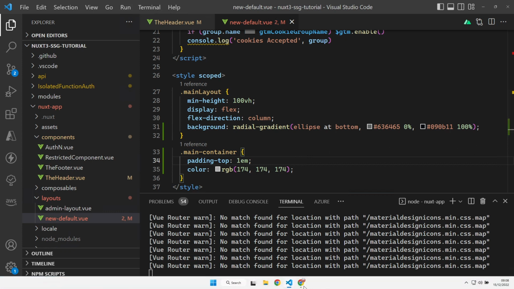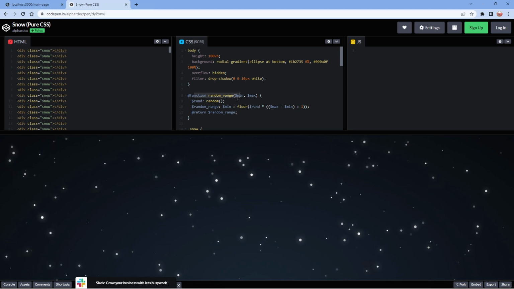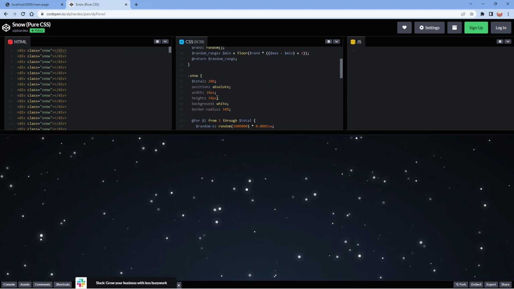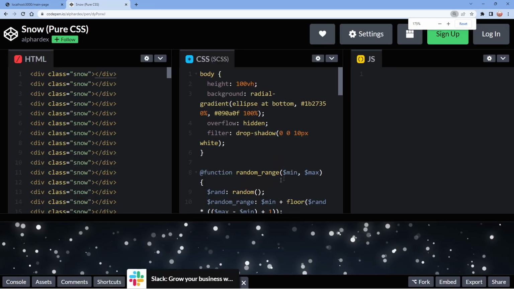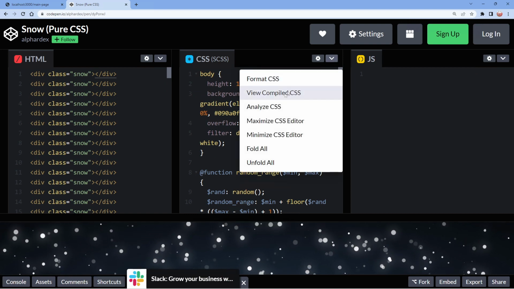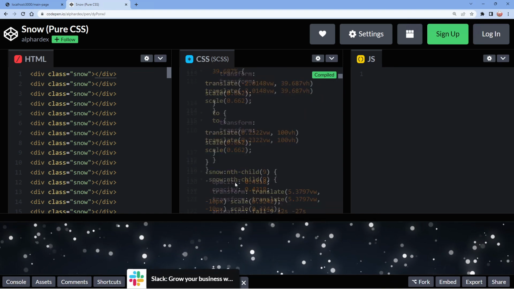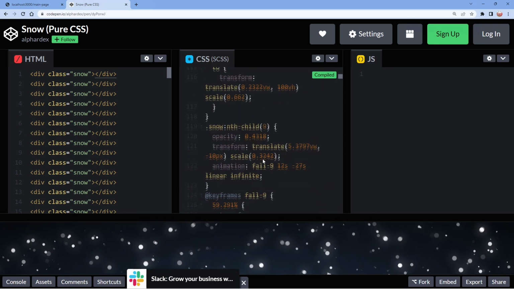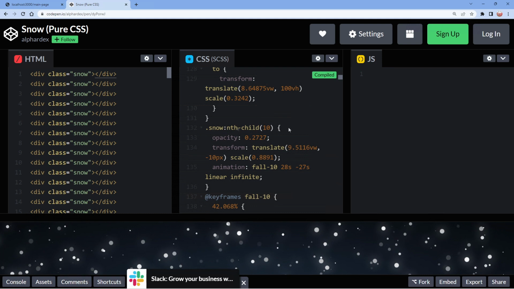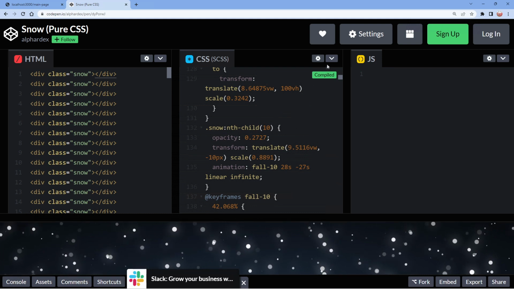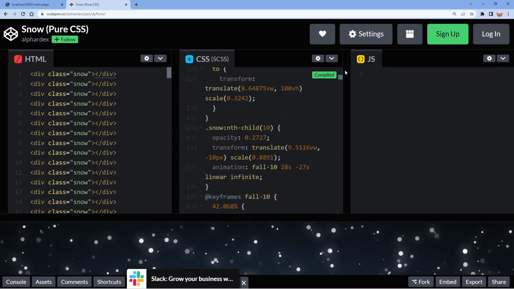So if we jump back over and just have a look at the CodePen again, it's an SCSS and it's literally generating a bunch of elements for however many snowflakes you want. So there's a range, a min and a max, and if I view the compiled CSS instead, then what you see is it generates a lot of snow elements, so 9, and then some keyframes around that, and then it generates a 10th, etc., up to however many snowflakes you want. So what I would suggest you do is copy this compiled CSS down based on however many snowflakes you want.